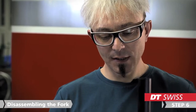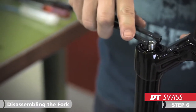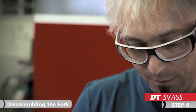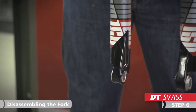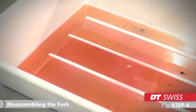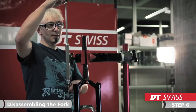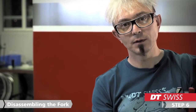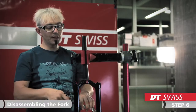To remove the damper out of the stanchions we need an adjustable pin tool. We unscrew the damper completely to get it out of the stanchions and to get the lowers removed. Take care that you have a suitable container under the fork to capture the oil. You can slide out the damper now completely. As there is still oil in the oil chamber of the damper, just put it in the bowl. Now you can remove the lowers completely.